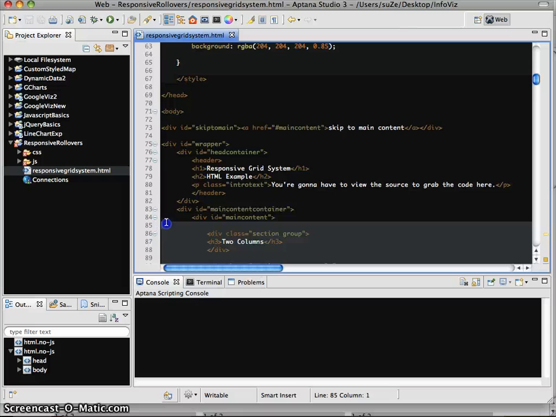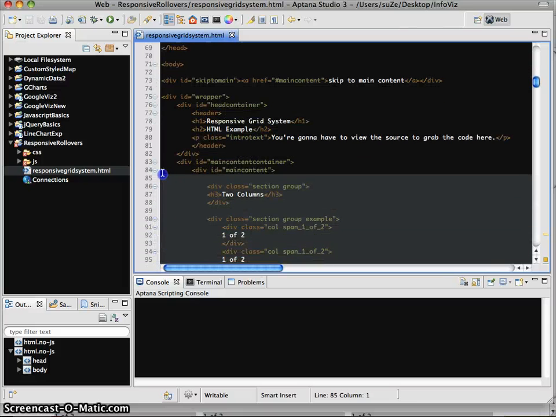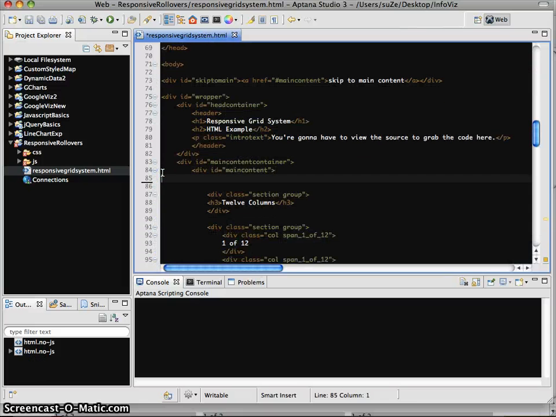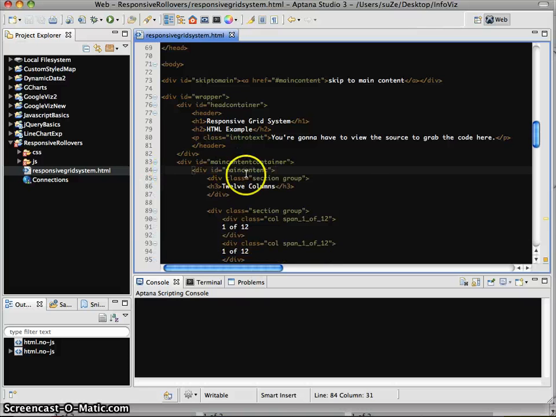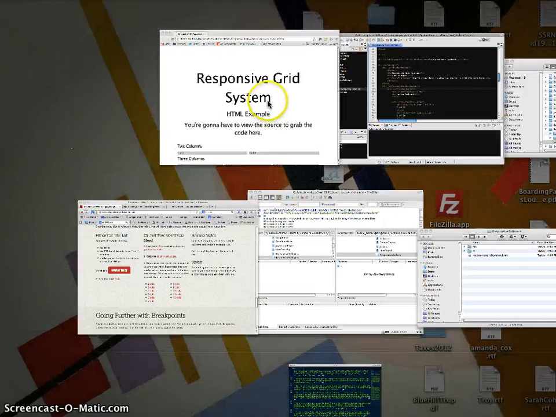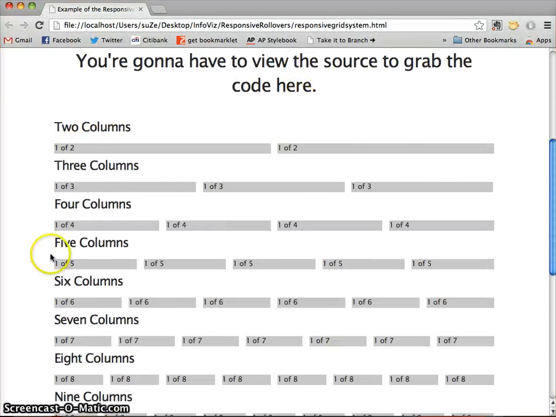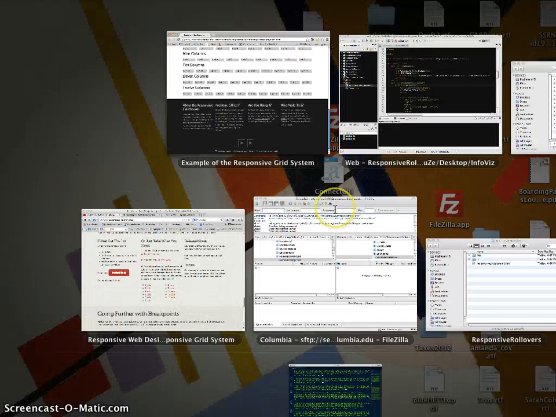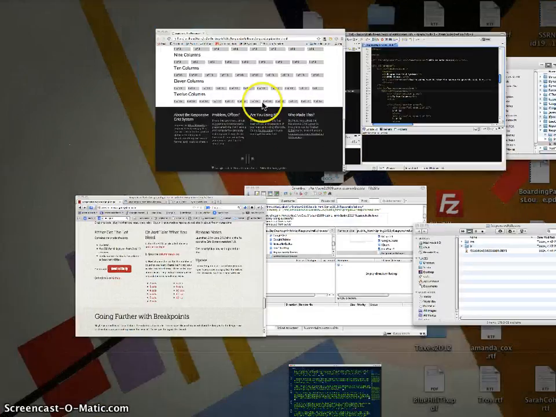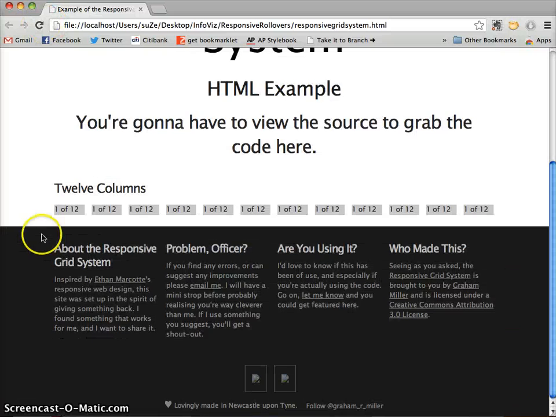I like to work backwards, and this is advice that I have given some of you in your final projects as well, which is that if you want to use something that you're not familiar with, the best thing to do is take a working example and then reverse engineer it. So I've just started here by deleting everything, what I believe is the divs for all of the examples that are not the 12-column example that I want to use. Having done that, if I reload this page, I now have just my 12-column examples.